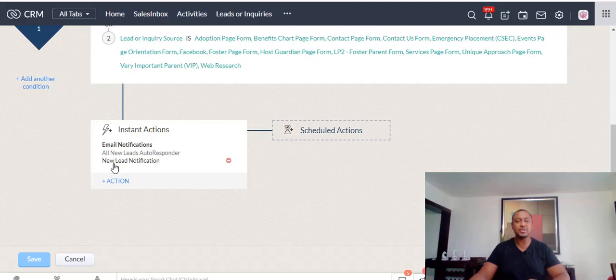Additionally, a separate email goes out to the lead owner, which may be you as the owner of the business, or it may be a member of your sales team, that says, hey, there's a new lead that came in and you should follow up with them quickly, because if you're in sales, you know following up with leads quickly is a critical factor in how likely you are to get the conversion.